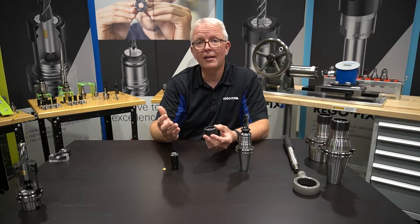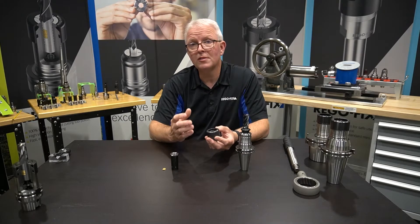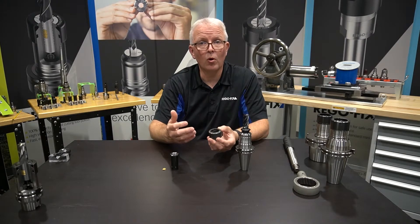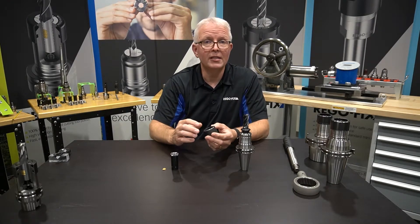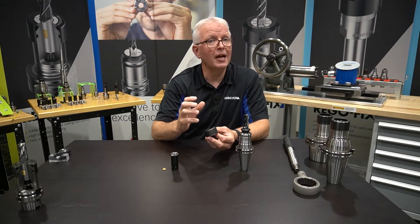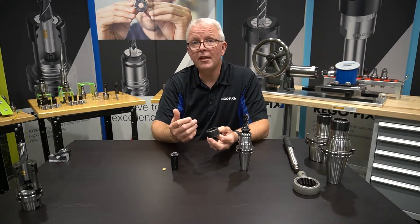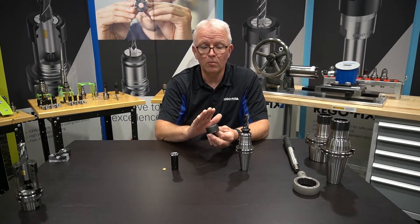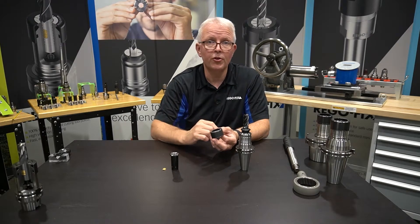The cap is just there as a safety to hold the collet and the tool holder body together. Why do you need an anti-pullout safety locking system? As with any high-performance system, vibrations and natural frequencies are something that tool holders just can't work through. Regardless of the type of tooling system you have, you hit a natural frequency and all kinds of funny things happen with materials. So we put the cap on, which locks the collet to the tool holder body, making it so the collet itself can't come out. Locking the collet to the tool holder body is what we call phase one for the secure grip system.